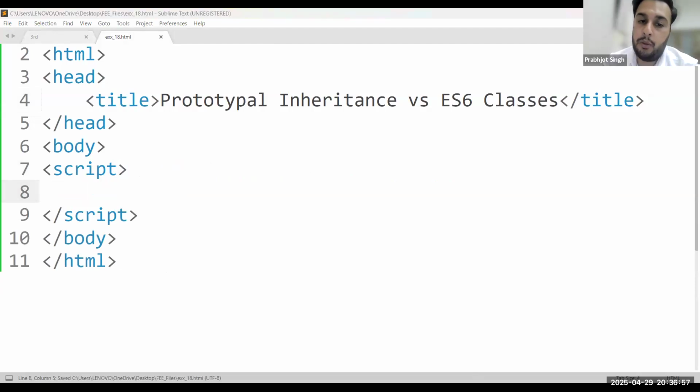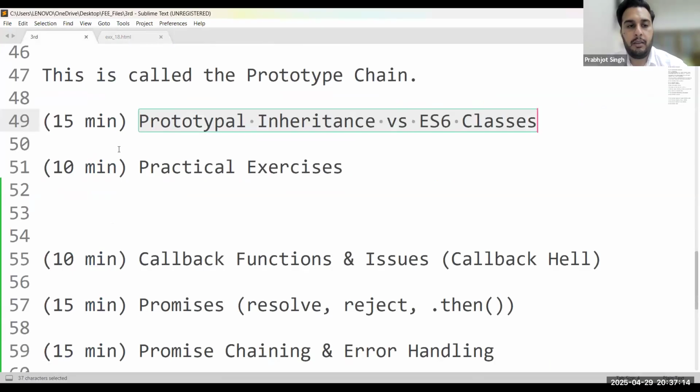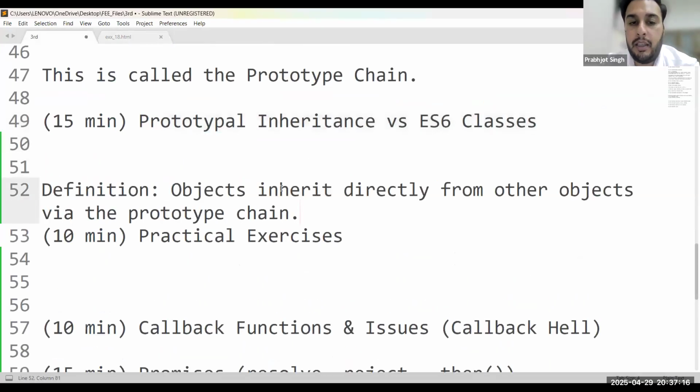Okay. So important thing, first of all, when we say prototypal inheritance, that means the object inherits the data directly from other objects via the property chain.